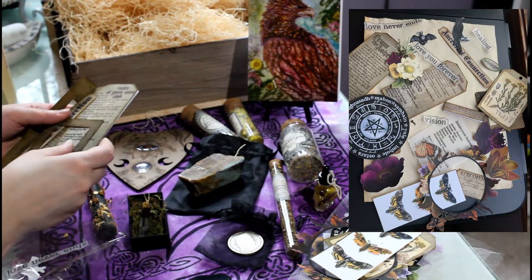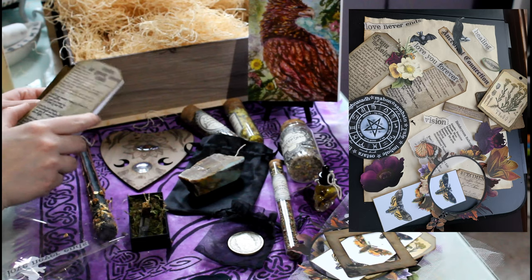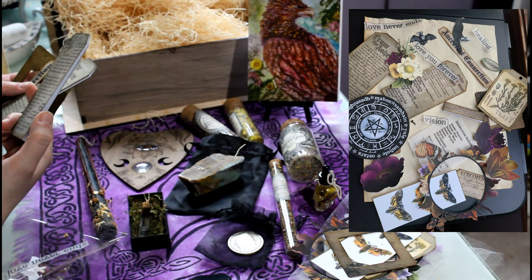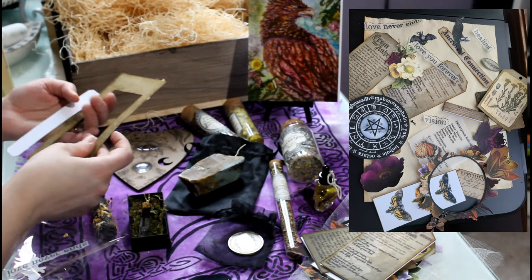If you guys want a scrapbooking or Book of Shadows type video on the Discord channel, let me know. I think this is the rituals. Yeah, these are the ritual spells. Oh, those are cool. Oh, this is awesome. This is totally cool.